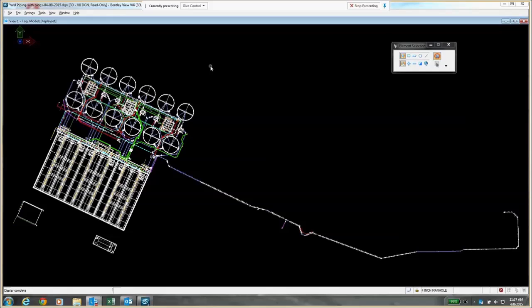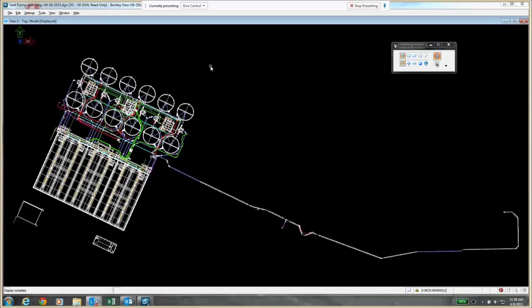When you first open up your Bentley Viewer, you may have a few other things open, but I'm just doing this for the purpose of making sure that you have all the toolboxes and view controls open that you're going to need. So first, I'm going to open up all the toolboxes that we need.